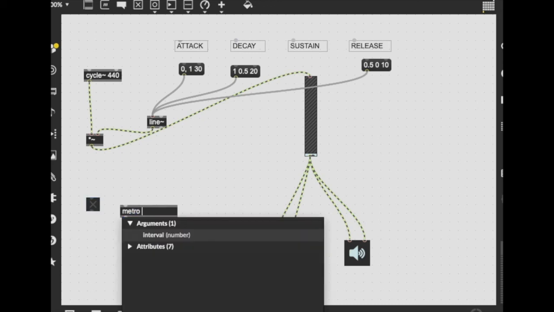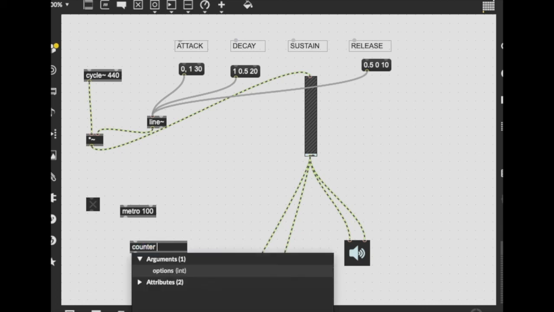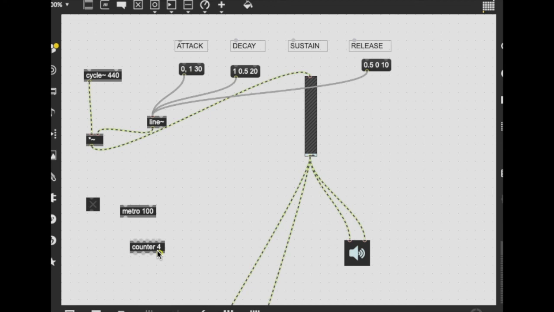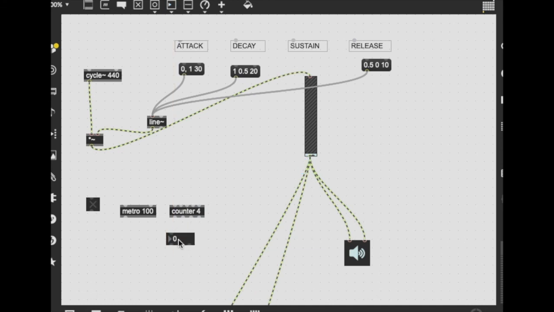Metro. Let's call it 100 milliseconds. I'm going to do counter 4. And I'm just going to put a number box just because I like to see where I'm counting.